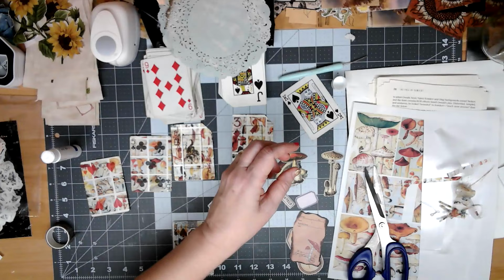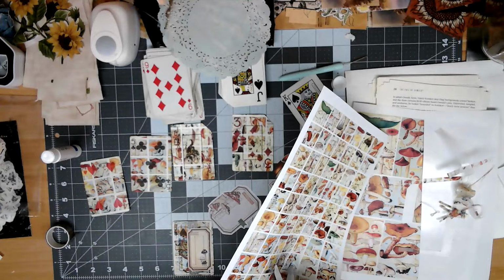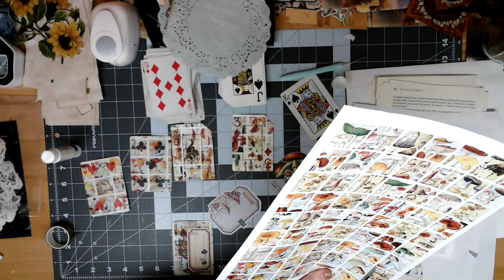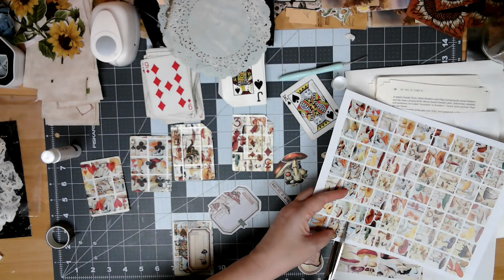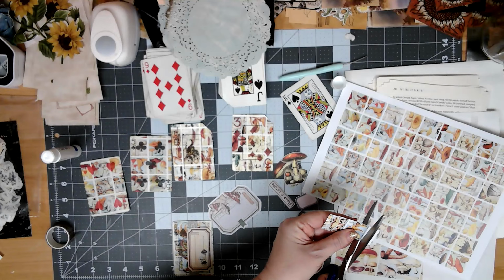Oh, you know what I do have, though? I have these. I could cut some out. Like, this jack has this. Look, I still have stuff stuck to my scissors. I should get my clean scissors, since these are clean. I know all this is very straight line. It's also fly by the seat of my pants, so.